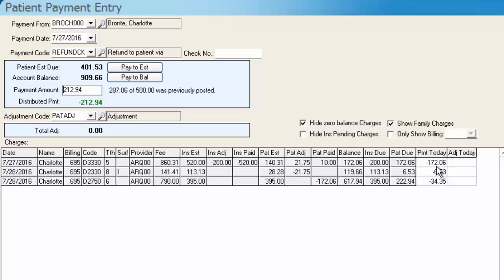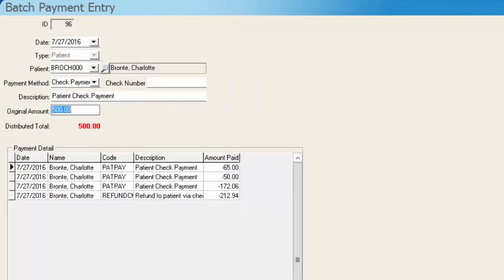If I do want to manipulate where the payment goes, again, I can just click in the boxes and make my changes directly on the ledger. Let's say I want that whole credit to go towards that crown on number 6 that we just posted. I just type in the whole dollar amount next to that item. Okay, now we can see $212.94 matches the $212.94. This dollar amount is in green, so green means you're good to go. You can go ahead and save your changes.